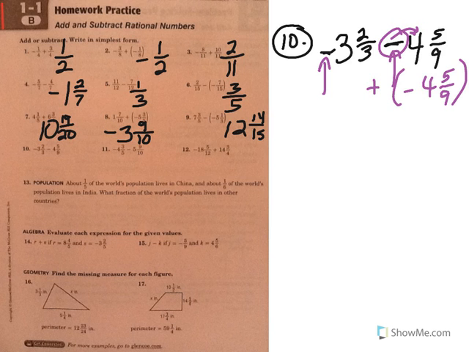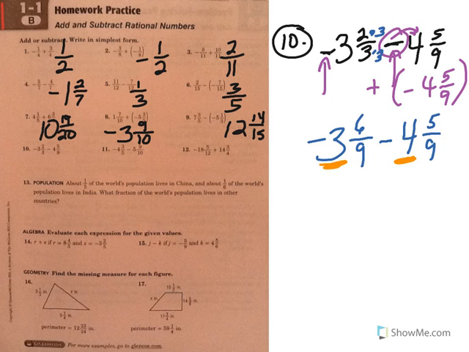And let's begin with a common denominator of 9. So times by 3 on top and bottom. So it's going to be negative 3 and 6/9 minus 4 and 5/9. Add and keep. Add 7 and add 6 and 5 to get 11/9. Uh-oh. This is improper.